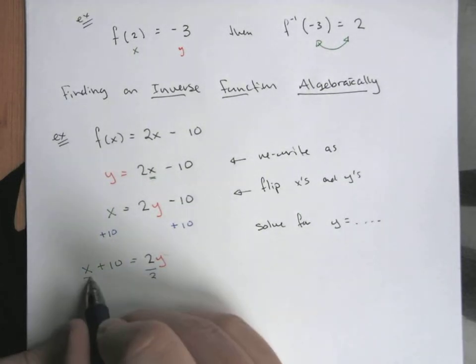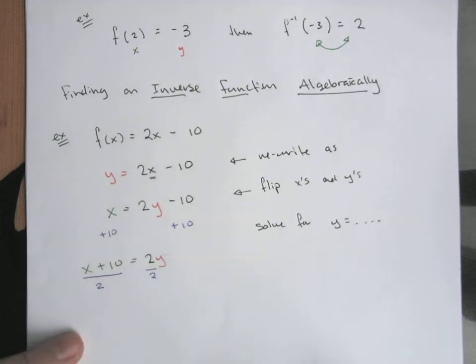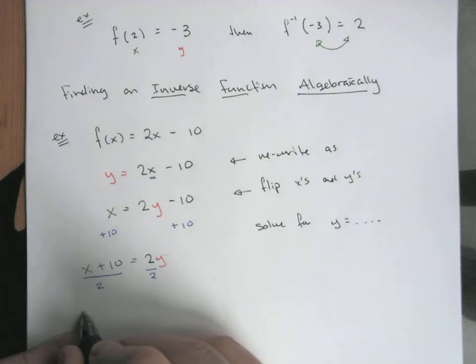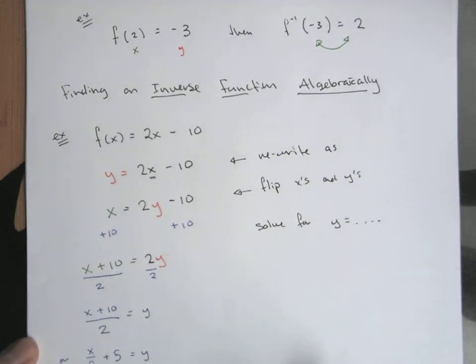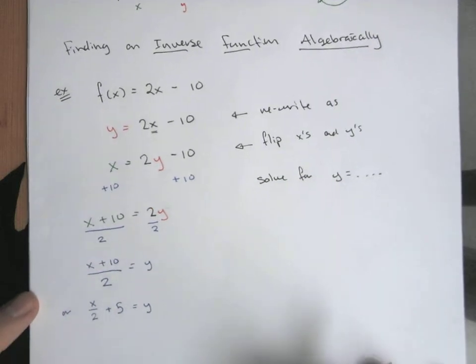How do I get rid of a multiplication by 2? Well, I'm just going to divide by 2, and I need to divide everything on the left by 2. That gives me two different ways to write it: I can call this x plus 10 over 2, or if I wanted to flip it I could call this x over 2 plus 5. Either one of those is fine. On the other side I get my y value.